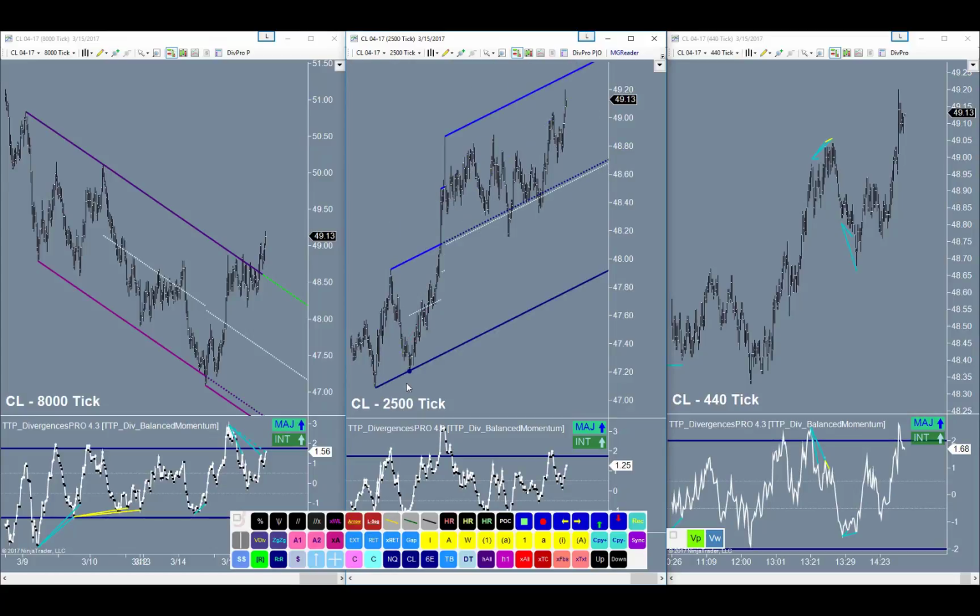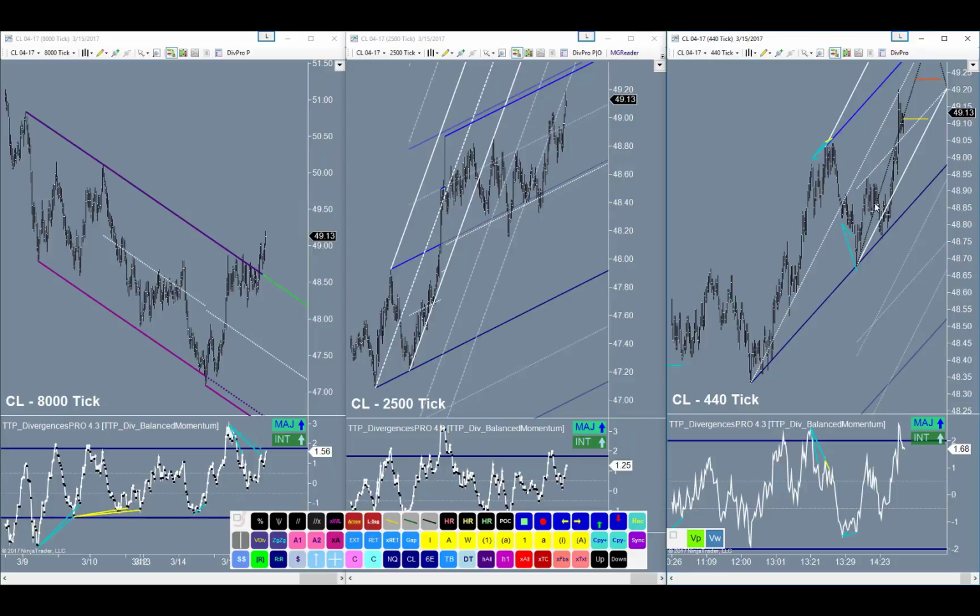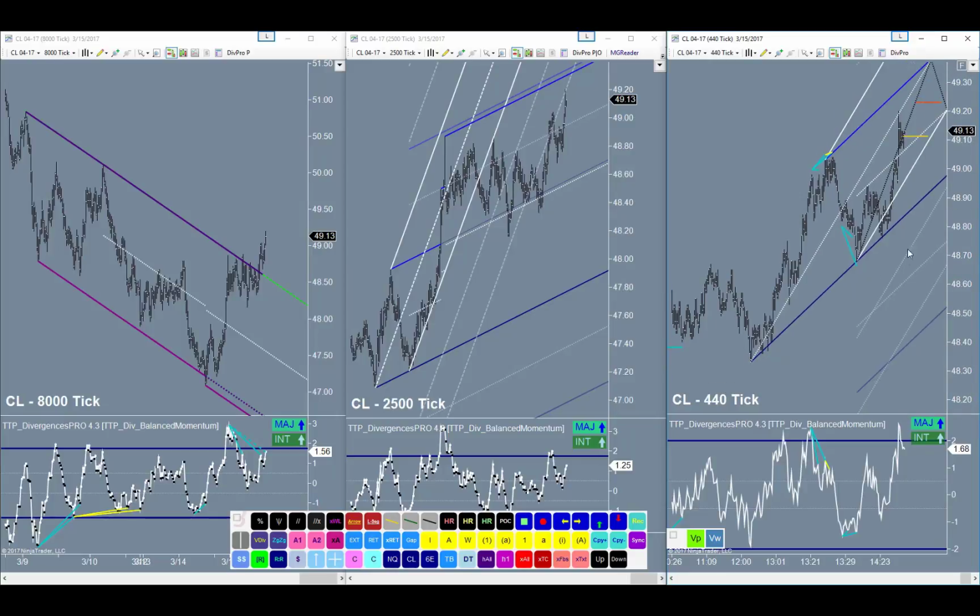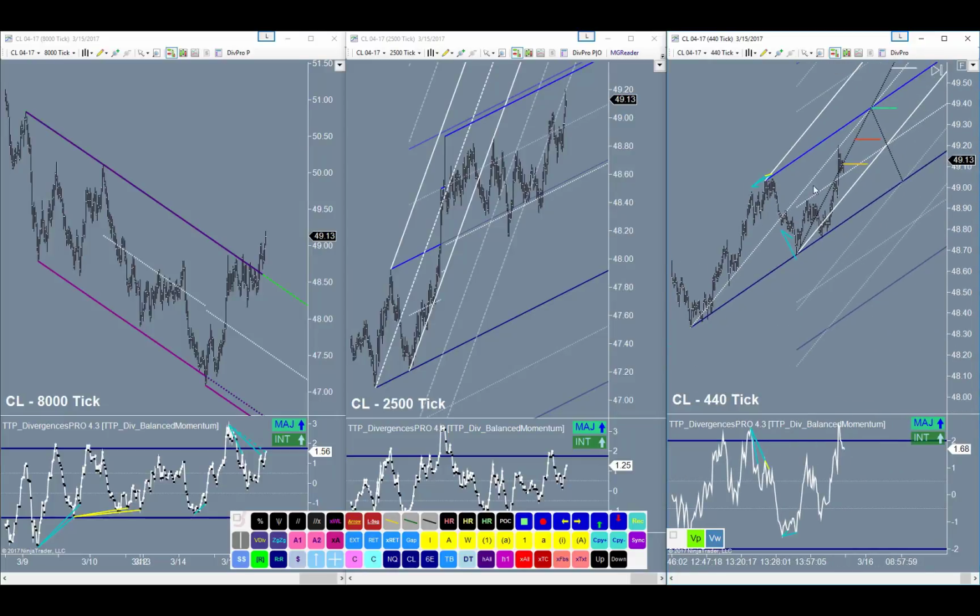I wanted to be able to apply trend channels very quickly with the channel line applied automatically and then splitting and updating as it's broken. I also wanted to be able to draw in the warning lines of the trend channel automatically, but then having the ability to draw in all of the above, the warning lines, the channels, and the median lines with its associated warning lines. And then also if I wanted to draw in the ABCD projections with the fib extensions, I could do that as well, all with just 2 clicks.